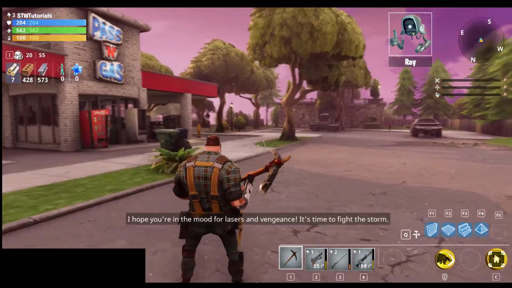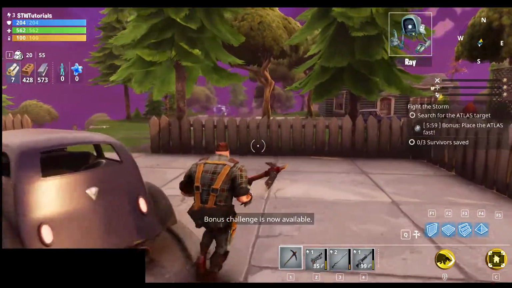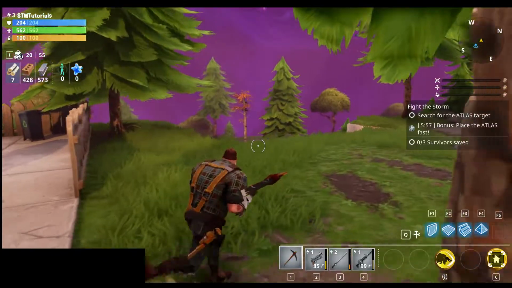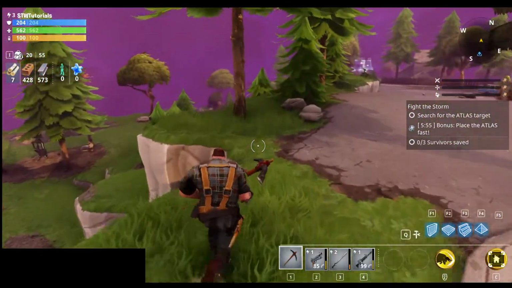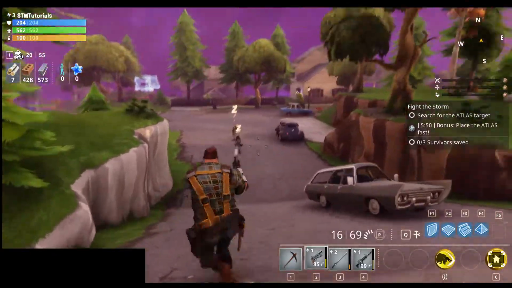All right, I here we hope you're go. in the mood We for are lasers and in the vengeance. mission. It's time to fight the storm. We need to complete Bonus the fight the challenge is now storm, so we need available. to find the Atlas at some point. But first, we need to save 3 survivors. So we'll kind of go around here and look for some survivors.